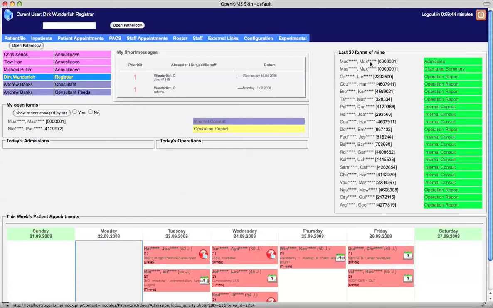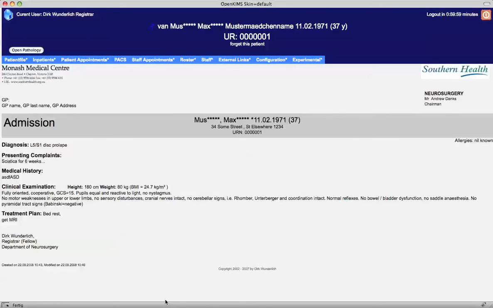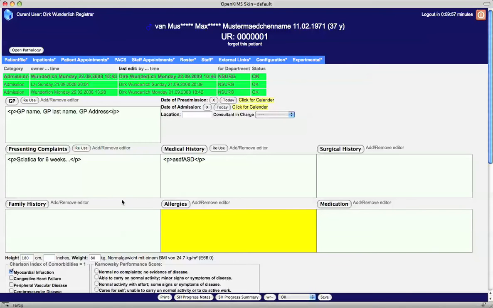Once you finish the admission, you obviously want to print it. The default print layout looks like this. And this is the print layout that everyone will see who's not owner of this form. In regards to the specific permissions, I would like to refer you to the screencast permission system.